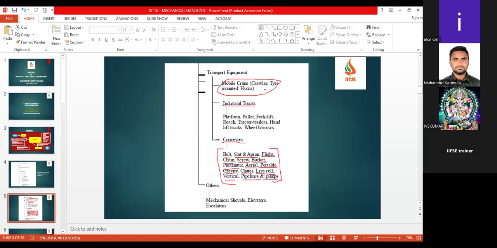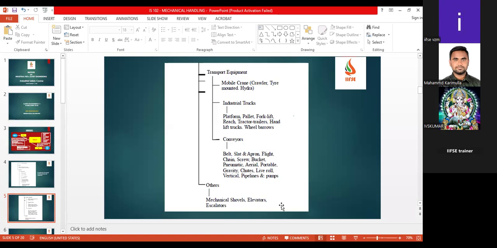In the transporting of equipment, again, we have mobile cranes, even hydra, and individual trucks for transferring materials, also called mobile equipment for shifting and transferring materials from one place to another. Even conveyors are one major area, especially in larger manufacturing sectors, and they are largely used in cement and mining sectors. These conveyors are very huge, even in fertilizer industries where they produce tons of fertilizers. There also they use these conveyors.